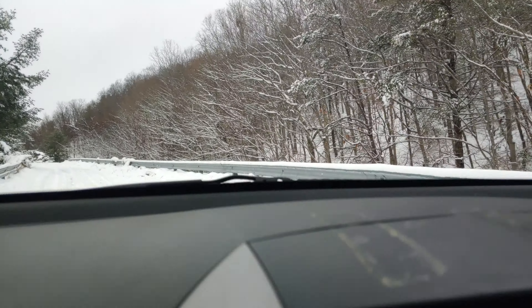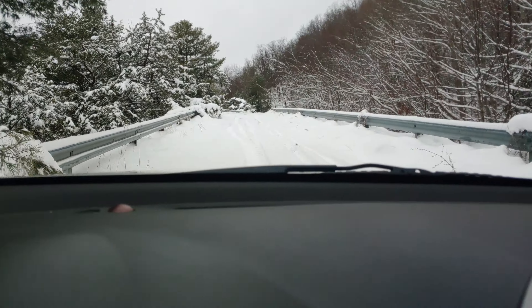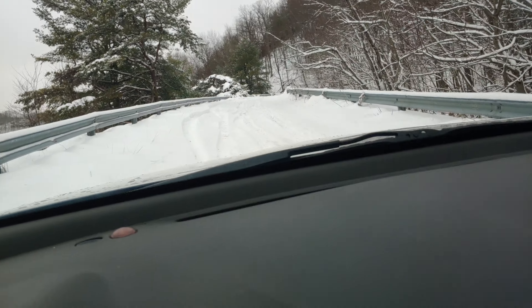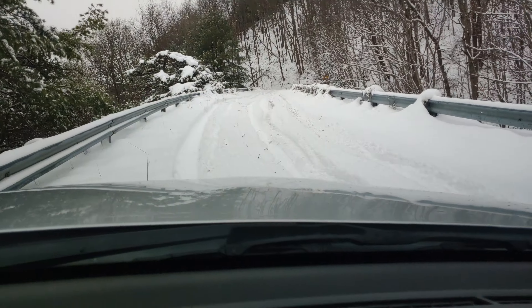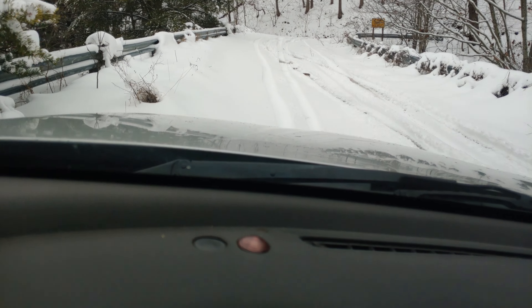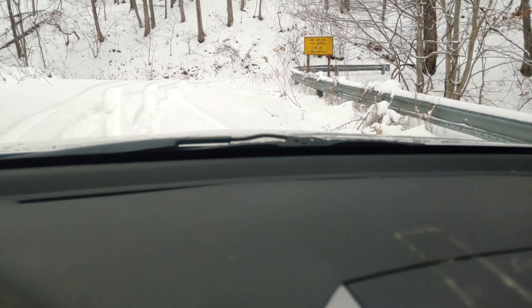You can see this hill is fairly steep. Everybody wants to rag these cars, but I've made multiple points that as long as you don't bind your suspension up and get a wheel off the ground or something — if you know how to drive — I'm going up through here in this rough mess. Of course it's gonna slip, but you see right here I came up through here, turned, and came back down. I'm over here in it now and you can see the grooves down there in the snow.